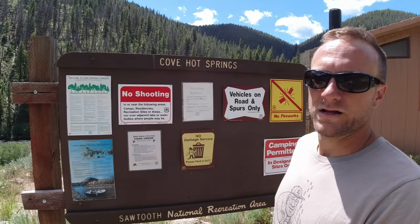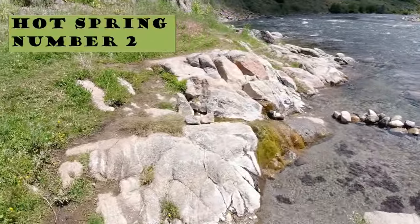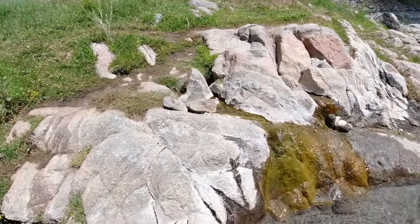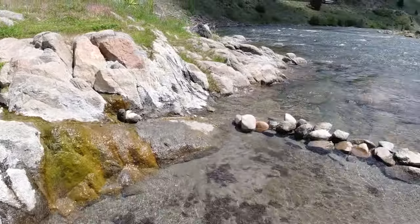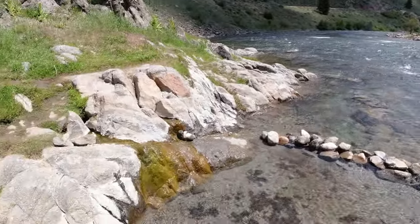So we are just up the road from the last spot, and if you use context clues, you can find things pretty easily, I think. But this one's got a pit toilet and a sign right next to it. We have a feeling it's washed out because it's down on the river, but we're gonna go take a peek. So we might be busted again. But it comes in looking all cool there. The river looks to be high again. So hopefully we can make it happen. We'll find out in a second.